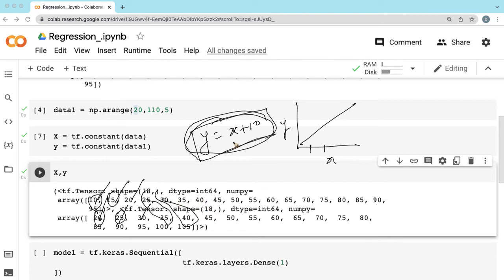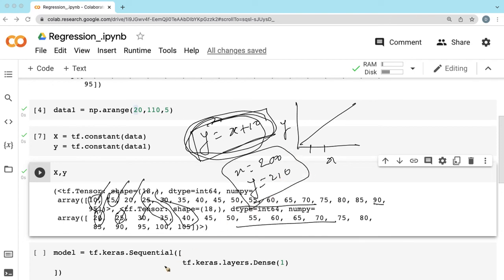Let's hope the model figures it out. Now to our model we'll give only values till 90. And if we give our model 200 as x, the model should predict y as 210. That's what we want.